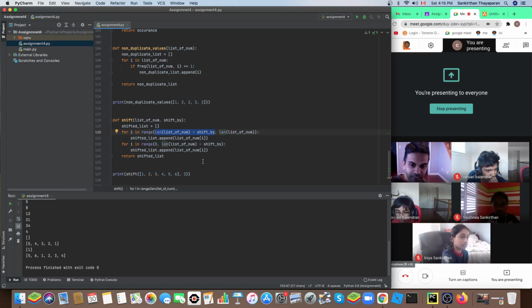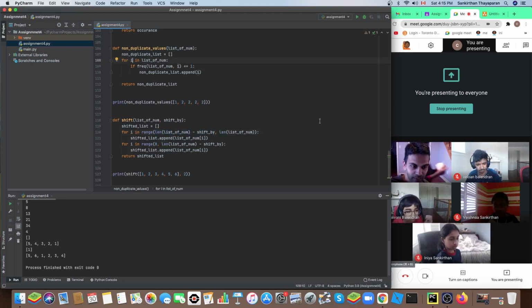Krishna, how did you do it? I kind of did the same. That's okay, as long as you understand what's going on here, because it's a bit tricky. It's all about getting the range correctly, and whether we want the index or the value. In this case, we want the index, not the value. Up here we just took the value. Vaishna, you understand this? Yeah. Okay.